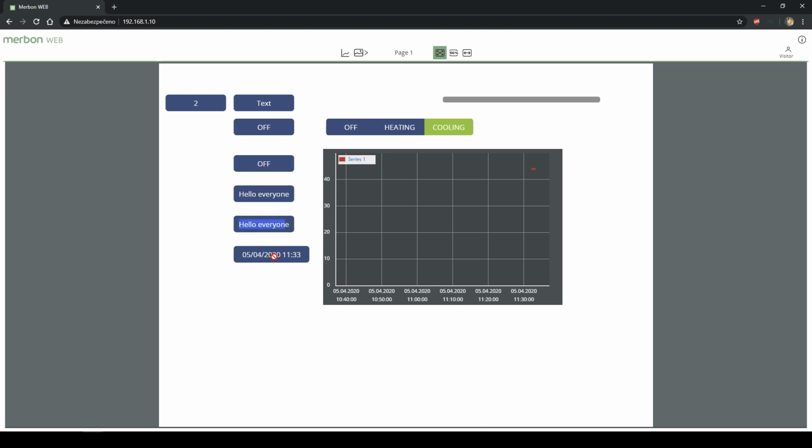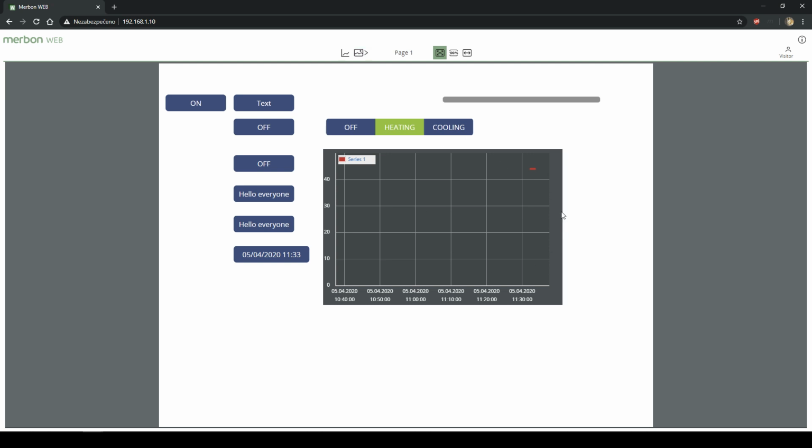And as you can see, I'm right now a visitor, and a visitor doesn't have access to write RTC. So I cannot change the time here. Here I only switch between two. And this is a combo box. So you can choose between the values here. You can choose from the menu.